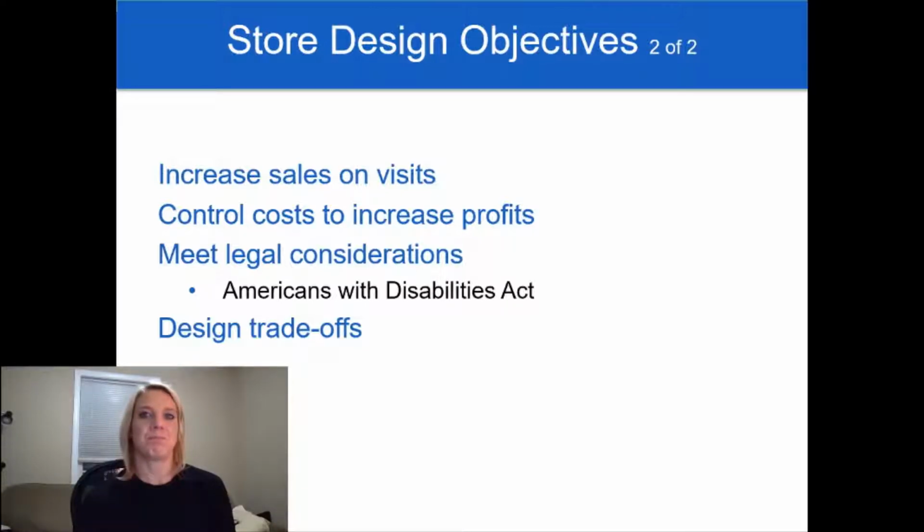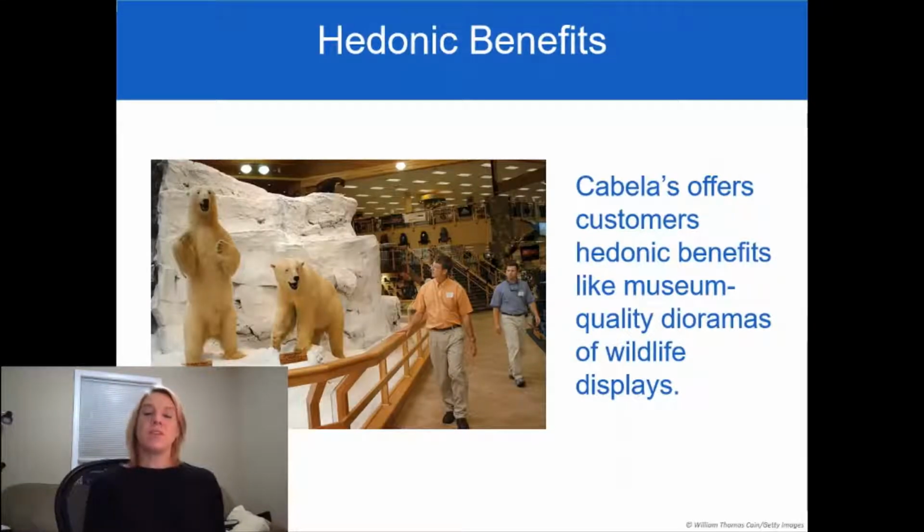So as you guys can imagine, a store design rarely achieves all of the design objectives that are described above. Managers need to make trade-offs among them, and one common trade-off is between stimulating impulse purchases and making it easy for customers to buy products. Another trade-off occurs between making the shopping environment interesting and easy for customers to find merchandise, or making the shopping environment entertaining. One more trade-off is the balance between giving customers adequate space in which to shop and productively using this space for merchandise.